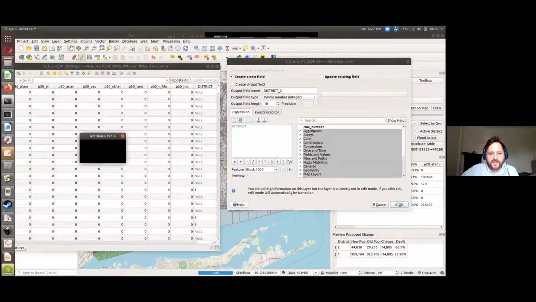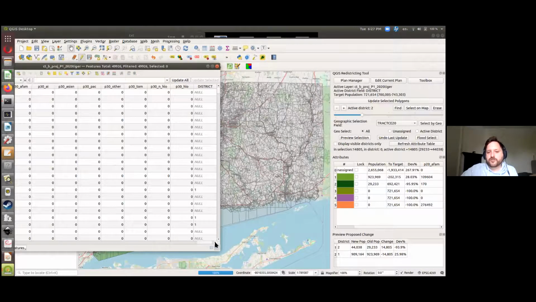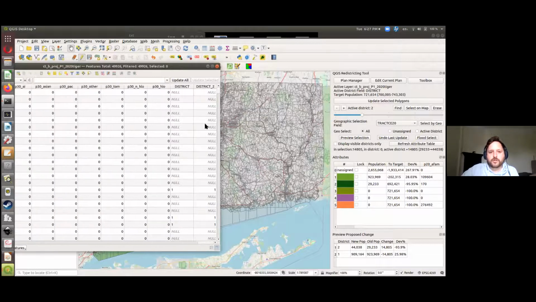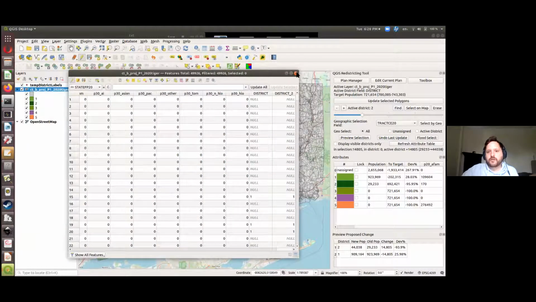Here we go. It took longer than I thought it would. But yes, there's no easy way to check changes or do version history, but you can fork. So now that that's finally worked, you can see that District 2 is equal to District, and then you can simply create a new plan using District 2. It may be something that I could add in going forward.